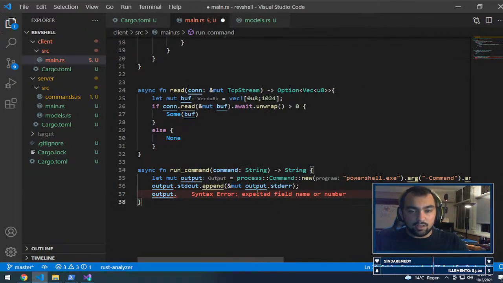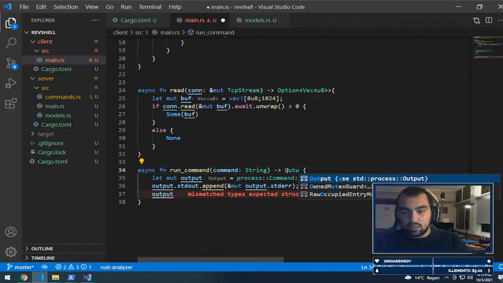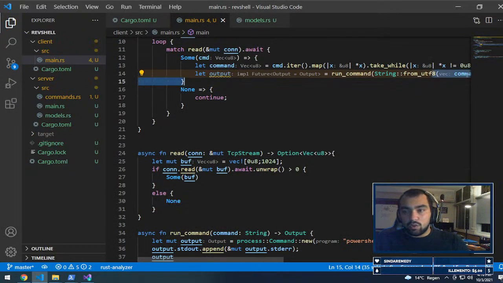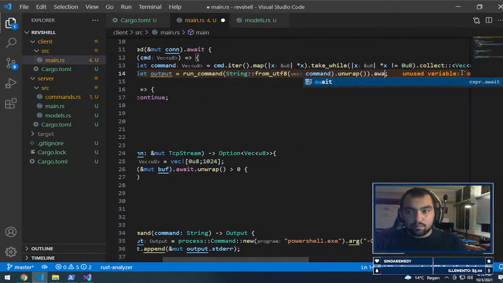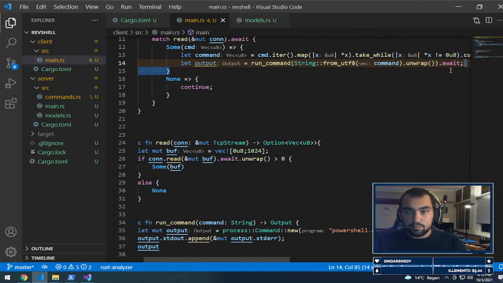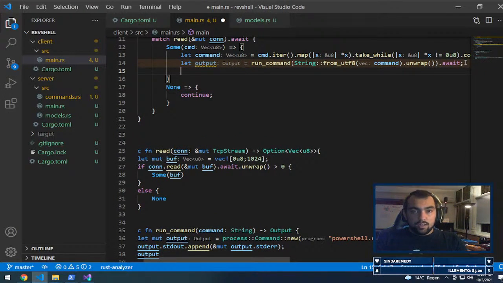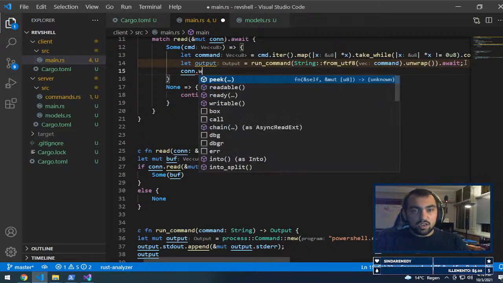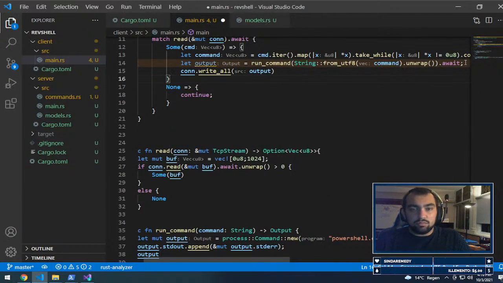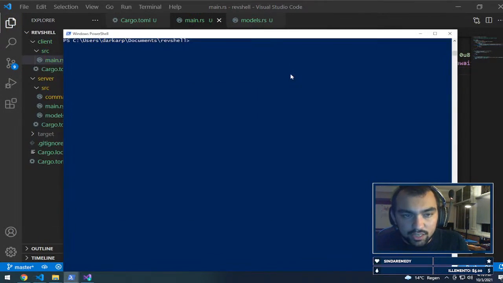Ah, I'll just put it as output. I don't want a string either, actually, but output. Awesome. So this is output, and we need to await it. Now here we're just going to write the output. So connection.write_all output. Right? That's it. That should be it.